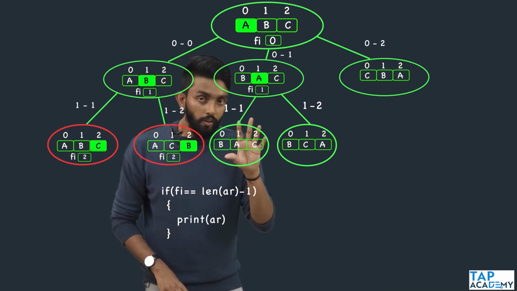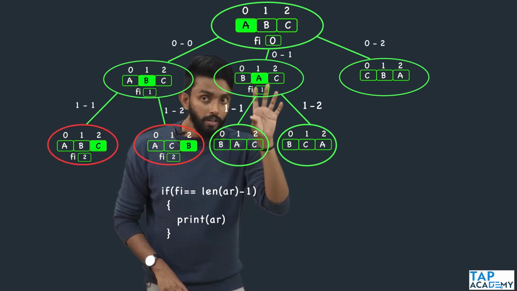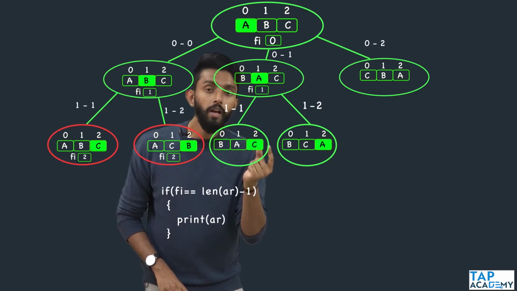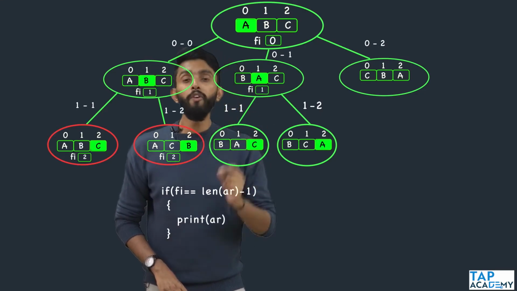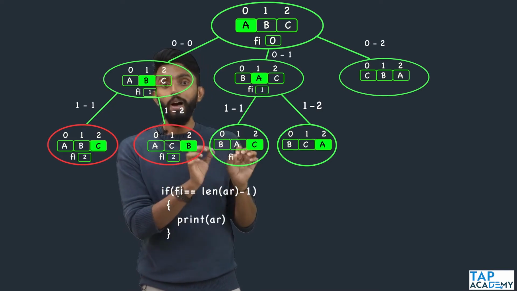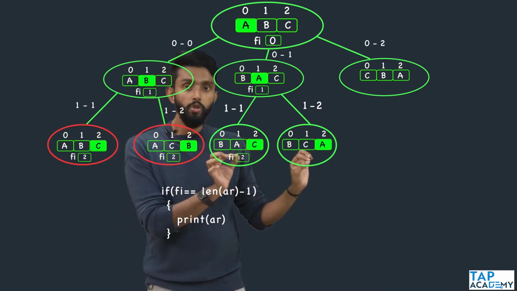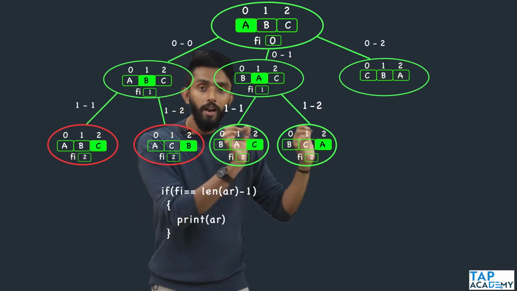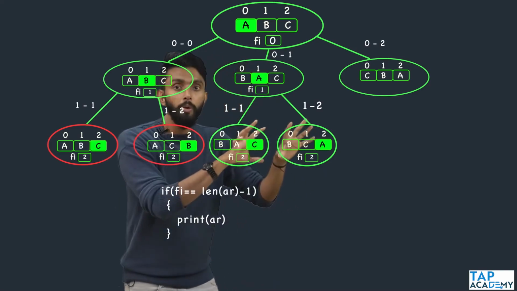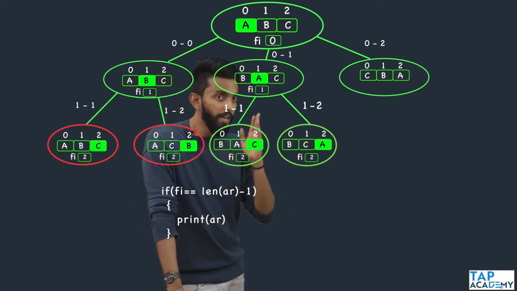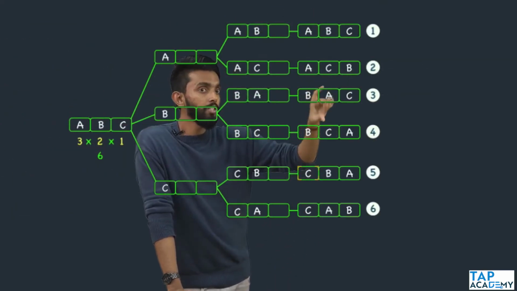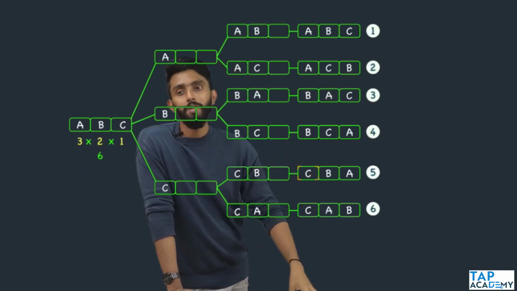Now the fixed index value, obviously, you have set the first character, set the second character. Now the only possibility is for the third character. So you have to fix this. If you have to fix the third character, the fixed index value is going to be 2. In this case also, it's going to be 2. 2 is nothing but the last character. Last character means base condition is true. If base condition is true, you found a permutation, print it. So I will print BAC, I will print BCA. And definitely, those are my next two combinations, BAC and BCA.